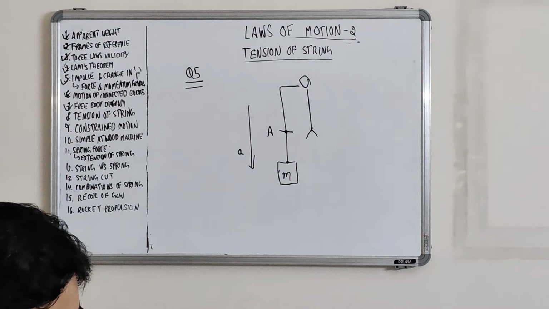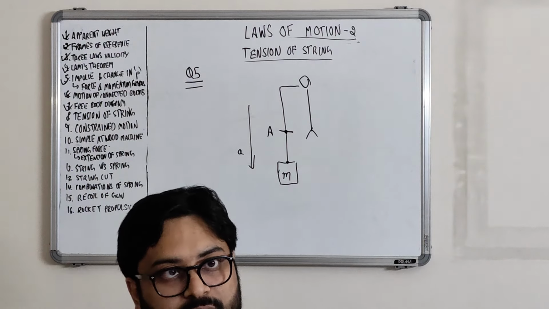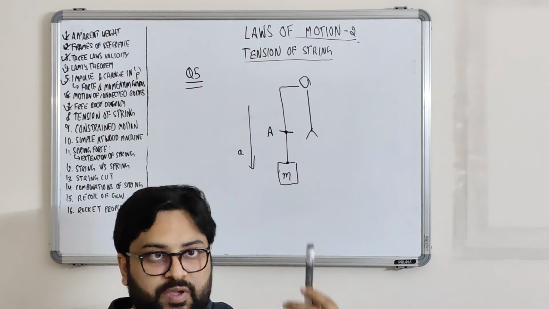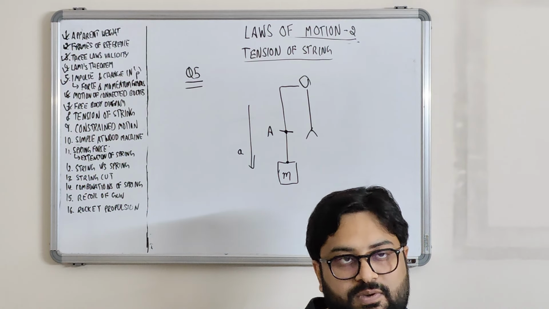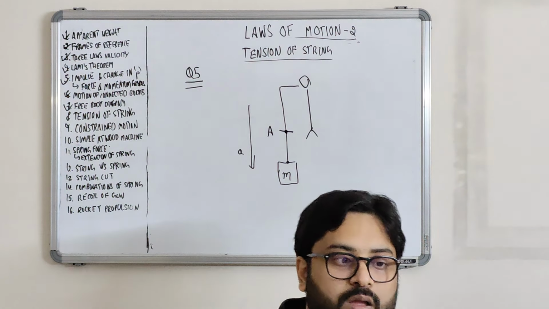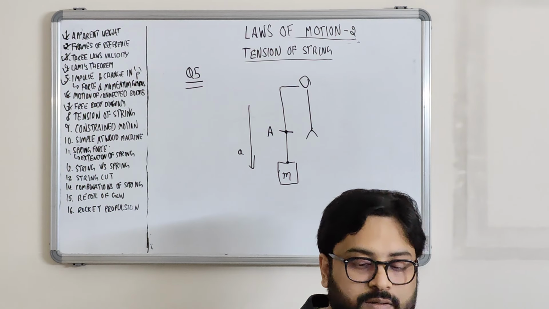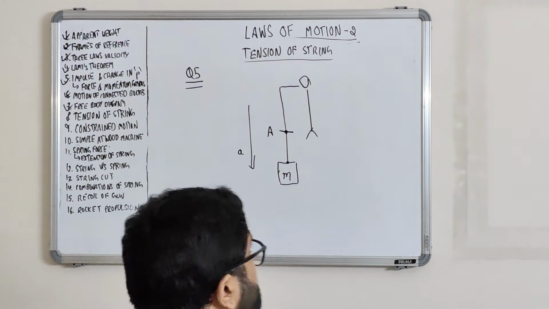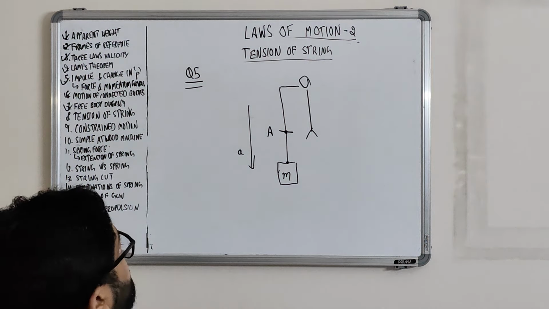Now we can do it two ways, or we can do the shortcut. If you remember, when we talked about lift, when it was moving upwards, like the acceleration was upwards, the weight added by the acceleration, and if you move downwards, similarly the weight will get reduced. So this system is moving downwards, right?